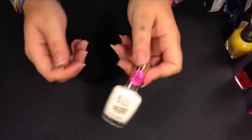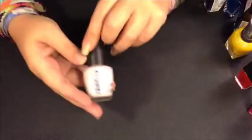It's my favorite white, and it's a fast dry top coat. I mean, super fast, one coat, whatever. I always do two coats anyway. I might have my Elmer's because I'm going to be stamping.